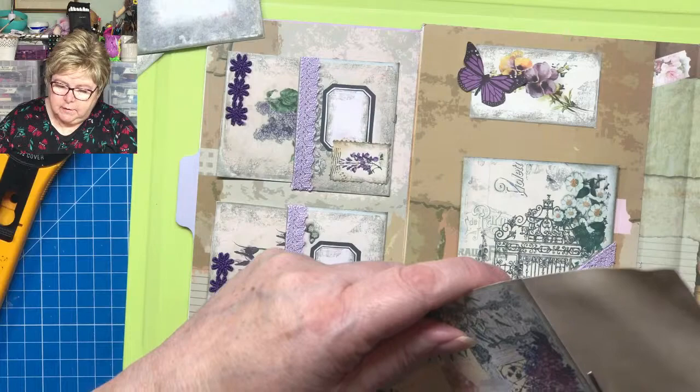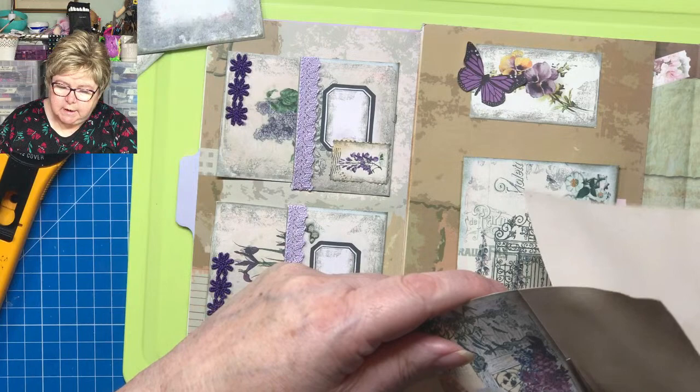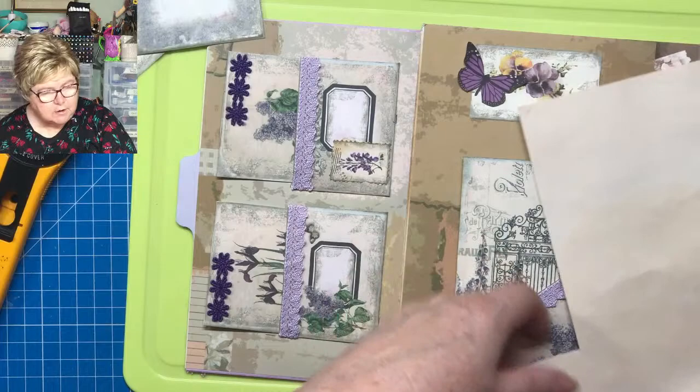I think all junk journalers are ditherers. I watch Julie at Camellia Crafts and she's just like I am. Shall I do this? Shall I do that? Oh, I don't know. Spoilt for choice is what we are.